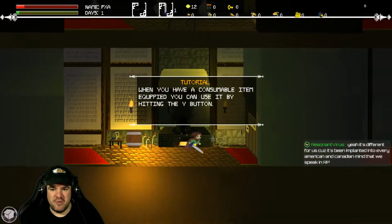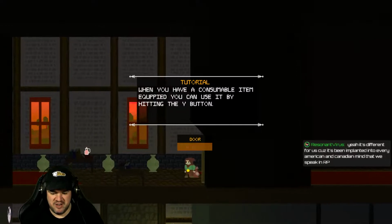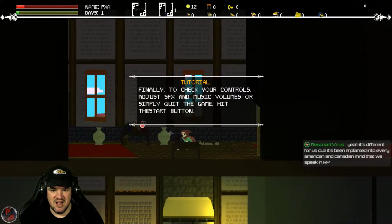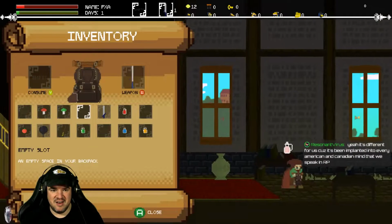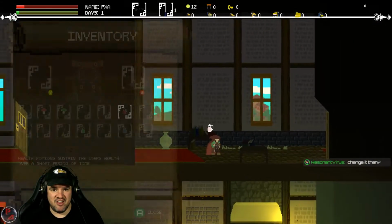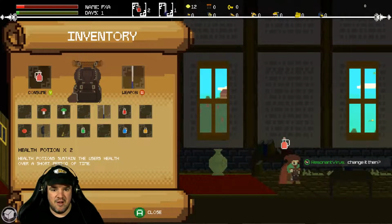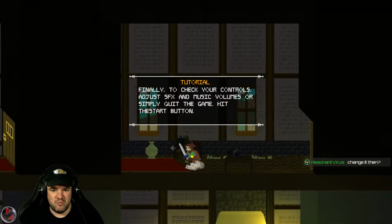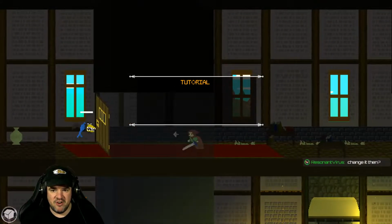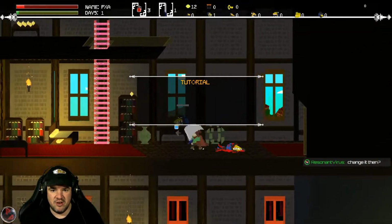I'm not so sure about his default button layout. It's actually very much like Japanese games where the acknowledge button is B instead of X, which is what it bloody should be. But it's all rebindable, so hey. I'll give him credit for that, because I like to try to play these games the way the devs want you to play them, so we're going to stick with that. But for a game in very early beta, he gives you the option to rebind, which a lot of games don't.